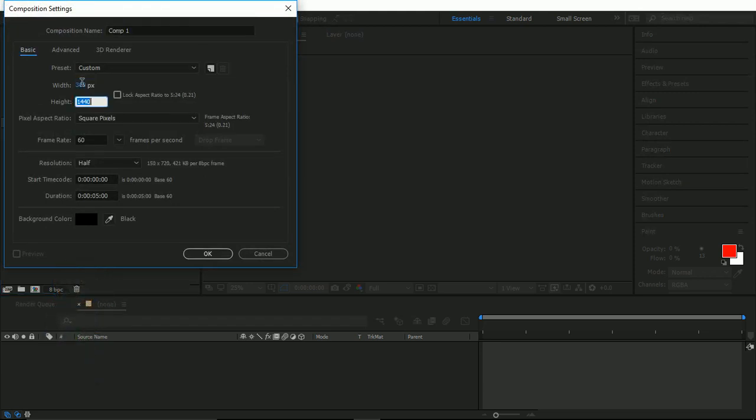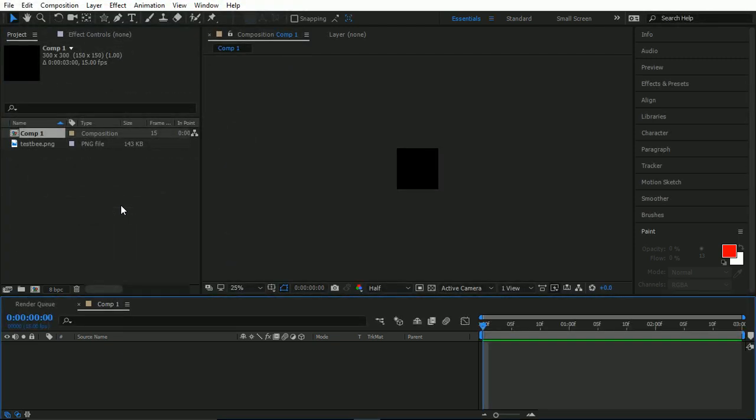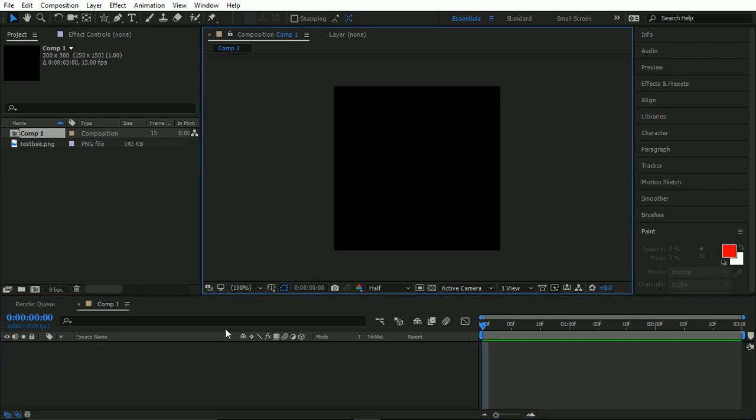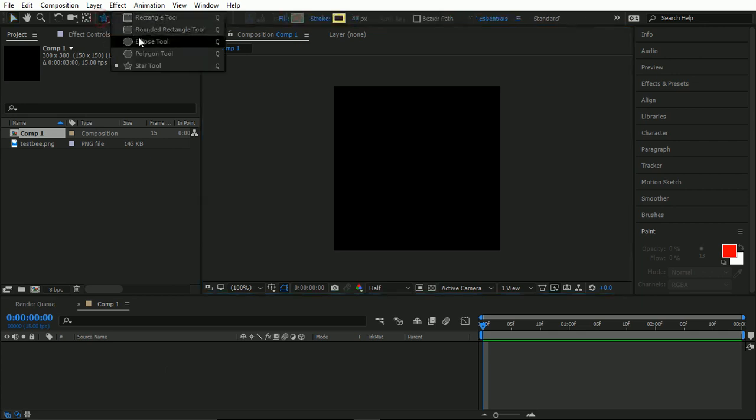In this tutorial we are going to be creating another 2D collectible for a sort of 2D game. So I'm just going to set my canvas real quick, 300 by 300, and make sure that the frame rate is low so that it's appropriate for a sprite sheet. Cool, so now that's set up, let me tell you a bit more about what we're going to do.